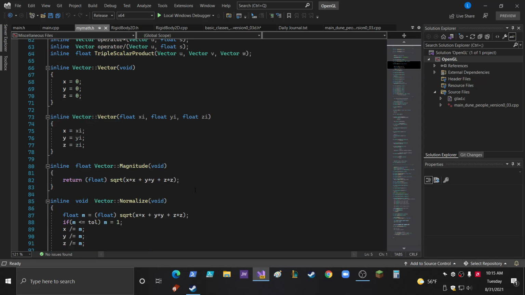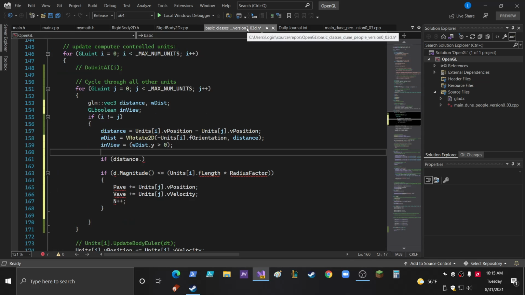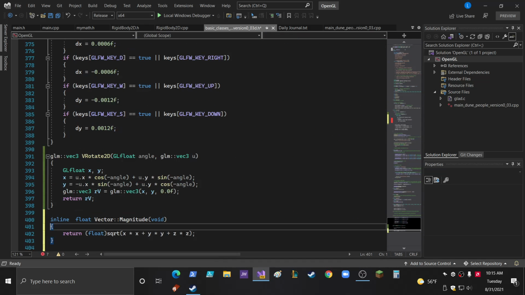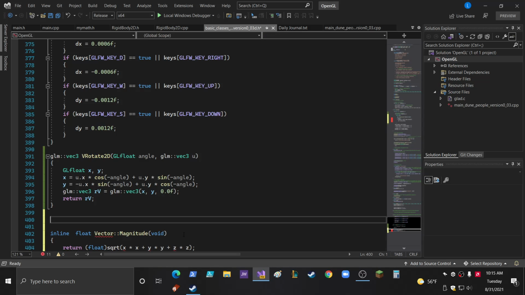Ba-ba-ba-ba-ba-boom. It's the magnitude of the vector, and it's right here. Oh, it's just the distance function. Cool. Well, I'm going to steal and make another function because that other one worked out so well, and I just like this. It's cool. Okay, so there's the function we're going to translate.